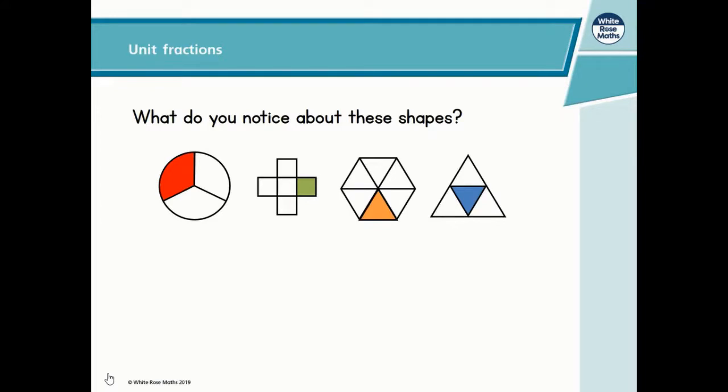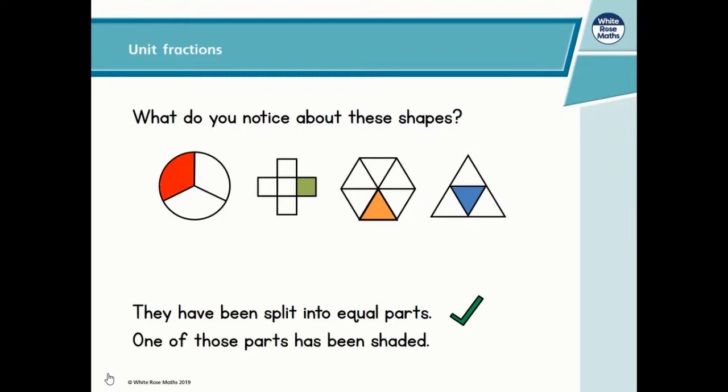Unit fractions then. What do you notice about these shapes? They've been split into equal parts. Yes, they have. They're all equal parts. And this is the crucial bit about unit fractions. Only one of those parts has been shaded. Can you see? They've been split into equal parts, and only one of those parts has been shaded.